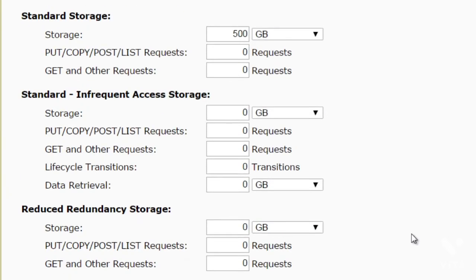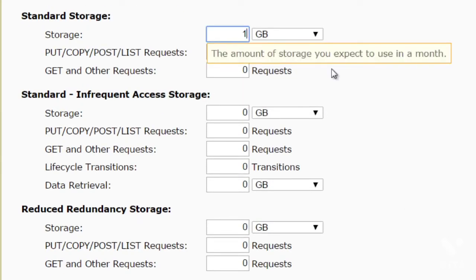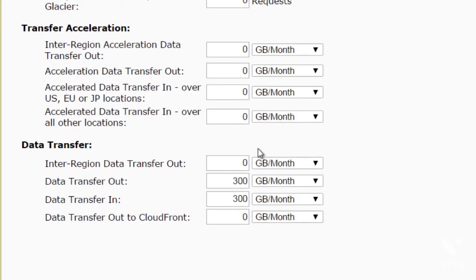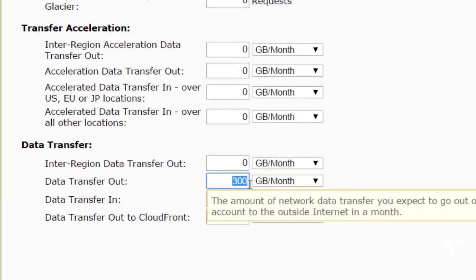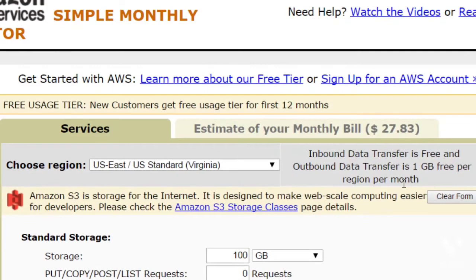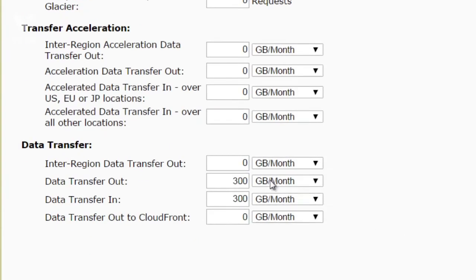You see, so for example, I have about 100 gigabytes worth of storage space, and I'm using about 300 to 500 gigs in and out. And this considerably is, I've got thousands and thousands of people coming to the site watching videos at all times. So unless you're at that point, you're not even going to have to pay anywhere close to $27.